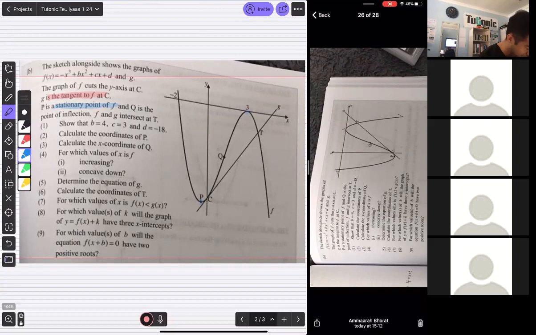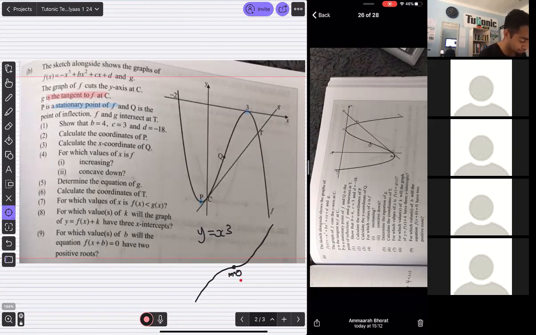Yeah. Now they don't call it turning point, and I told you guys why, because there are some graphs that, if you draw the graph of y equals x cubed, it looks like that. And over here, the gradient is naught. So this would be where the gradient is naught, but the graph is not turning. Do you guys see that? The graph is not turning, but the gradient is naught. So therefore, they came up with this concept of a stationary point.